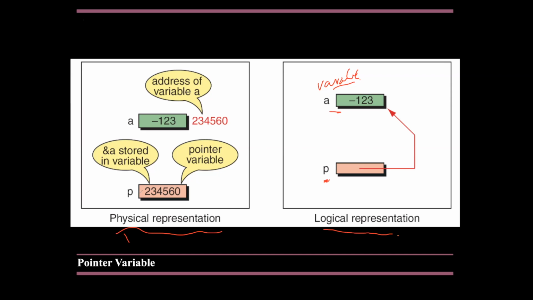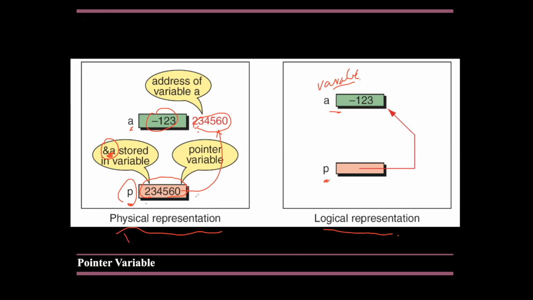Now, if we look at the physical representation, we see that this P, or pointer, has a value, and this value happens to be the address of these variables that sit in different memory locations. The memory address of A is referred to with the unary expression, so we need to apply that on top of the variable, and that gives us the memory location of A, which is stored as the value inside this P. Now, this P also has its own memory address, which is not shown here.